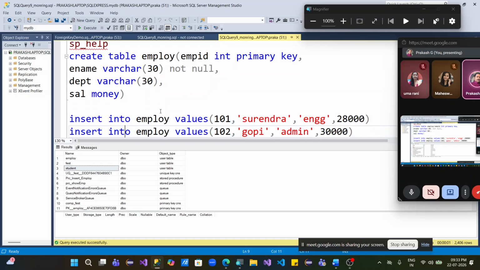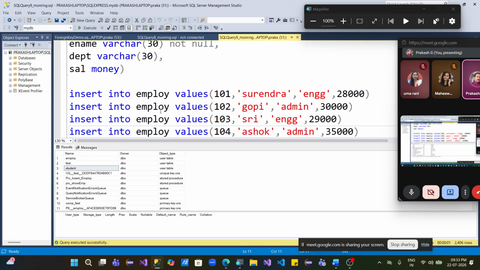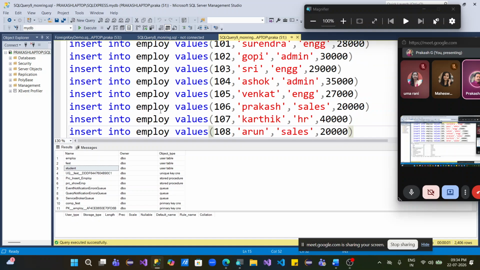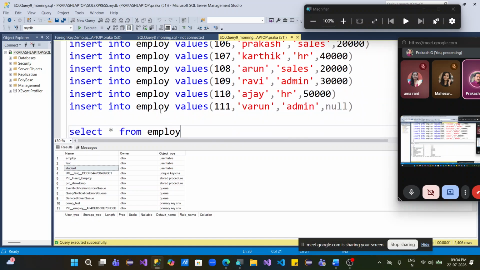Insert into employee values 101, 102, and department names: engineering department, admin department, sales department. I have taken different departments for different employee names and their salaries, 28,000, 30,000, like that. One employee doesn't have any salary as of now because he's admin. Salary is not fixed, so I entered it here as null.